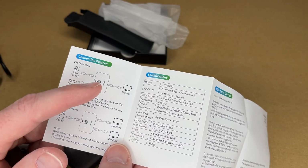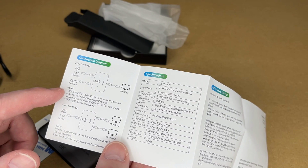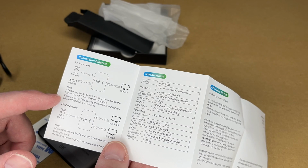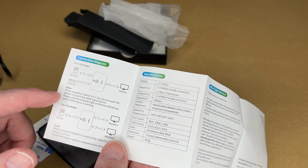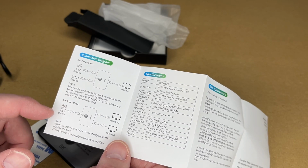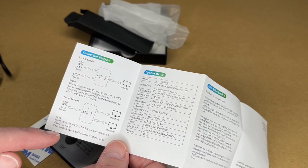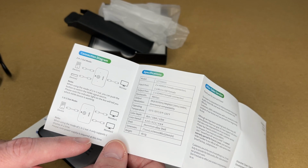Here we have 2 devices and 1 monitor. When using the mode of 2 and 1, you can push the button to switch the HDMI signal source. Please note the indicator light on the box will tell you which HDMI device is working. And then you have 1 in, 2 out mode. So here we have a device going to 2 monitors. When using the mode of 1 to 2, it only supports 1 display at a time. Please note the power supply is required at this time.